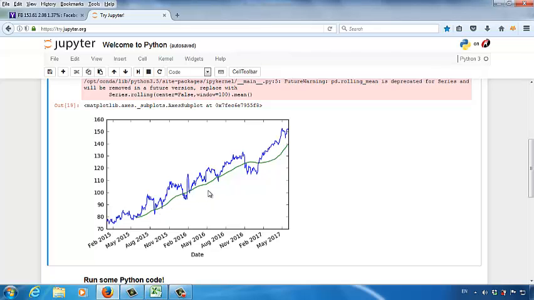We can get a lot of useful information from charts like this. Let me use November 2016 to February 2017 as an example. If we look at this time period, the green line is at around $125 mark, right? But the blue line, the real closing price, were all below $125 mark.